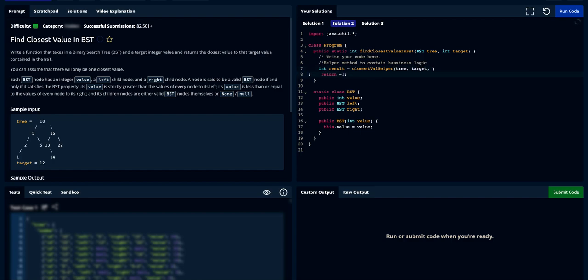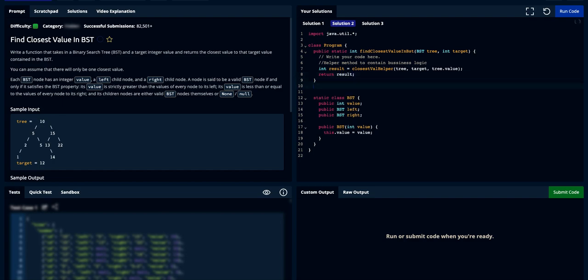and it's also going to consume the tree.value. And the reason that we're giving it tree.value is because this object tree that's given to us is the root of the binary tree that we're looking at, right? So in this example, the problem would give us the node value of 10, the tree value of 10. So that's where we always start. And then we are just going to return result.